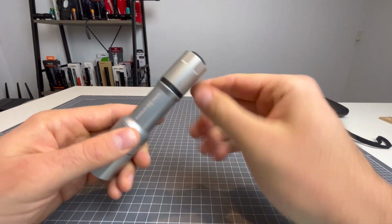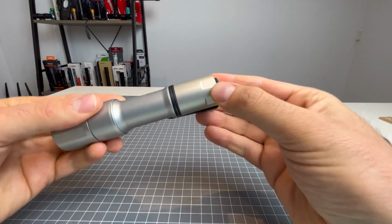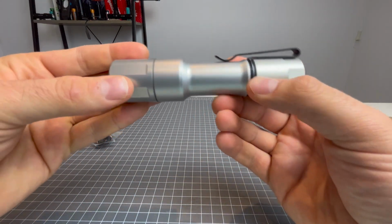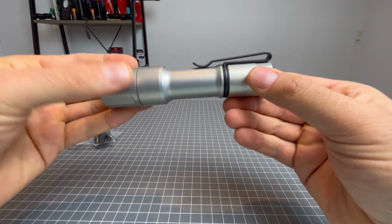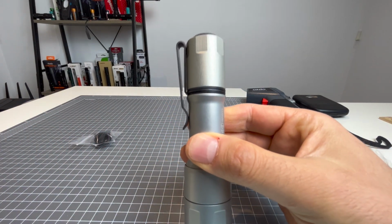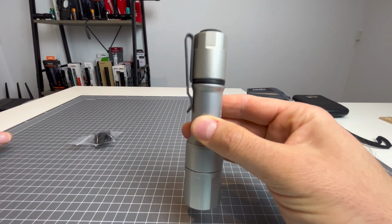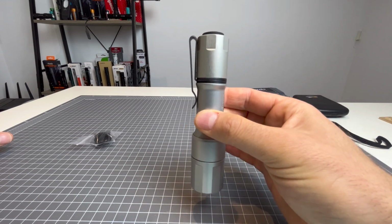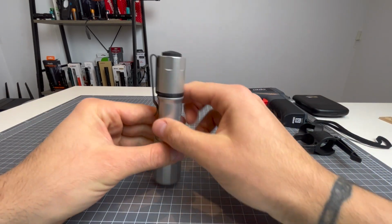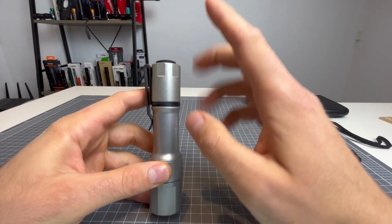Now the tail cap itself, it's got these nice little patterns. They're just for show, I reckon, but it's nice. It just makes it much nicer than just being straight. And also it matches the head as well. So the head and the tail cap both have these matching little patterns here. And then check out the deep carry pocket clip. Holy moly, look at that. That's coming up almost to the top of the tail cap there. So that's just absolutely brilliant. And again, especially in jeans, this thing just hides in your pocket. It's so nice.